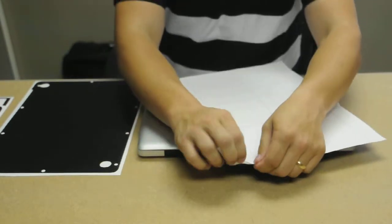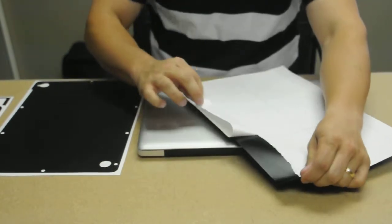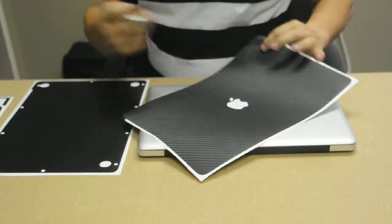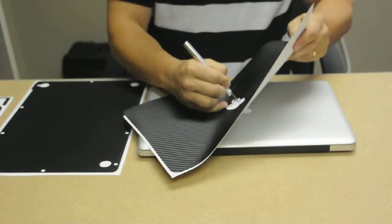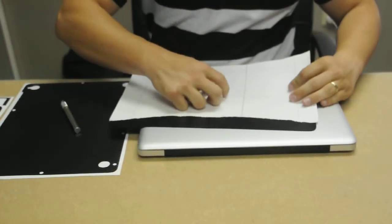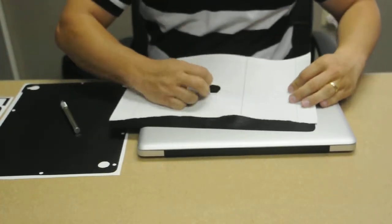First trick you want to do, get the top, peel about an inch or two off the top, and also cut out where the Apple is. This will help you line it up and orient yourself when you're installing it.